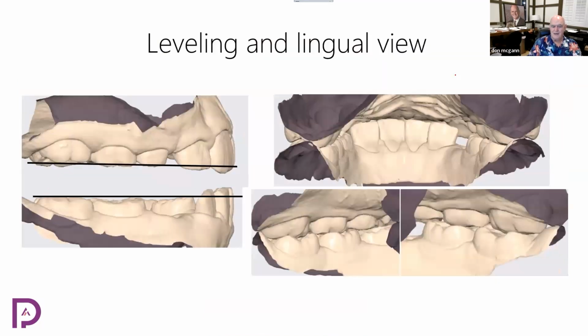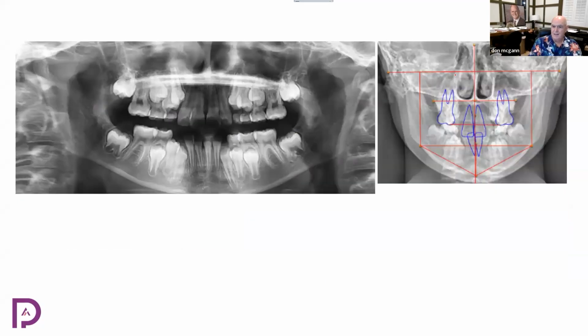Okay, so here's our occlusal plane. You can see that the lower is extruded, but do I want to level the lower? No, I want to intrude the upper. I want to leave some curve of Spee on the lower, okay? If you're working with gingival splay. Okay, and we've got how long until we get full eruption? Well, we got this guy, I'd probably say 2 years here, right? Something around 2 years.